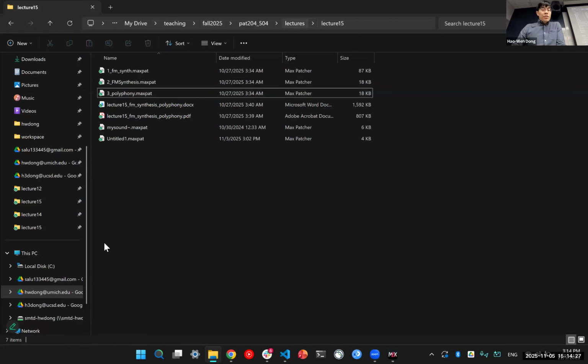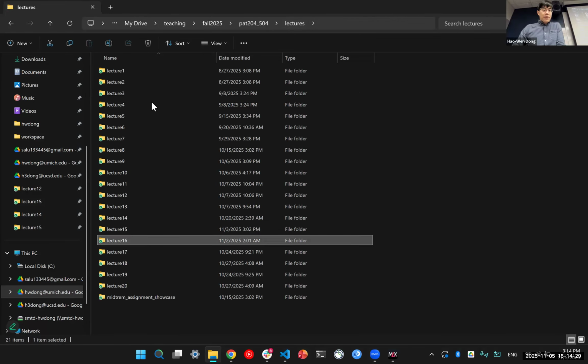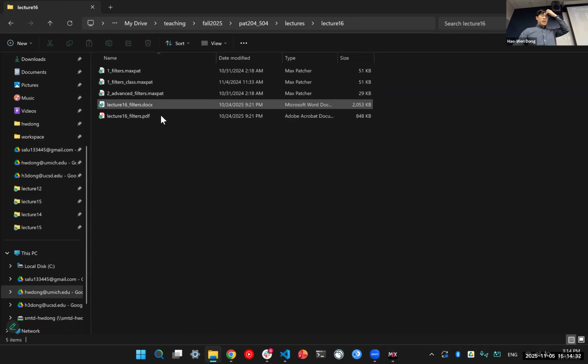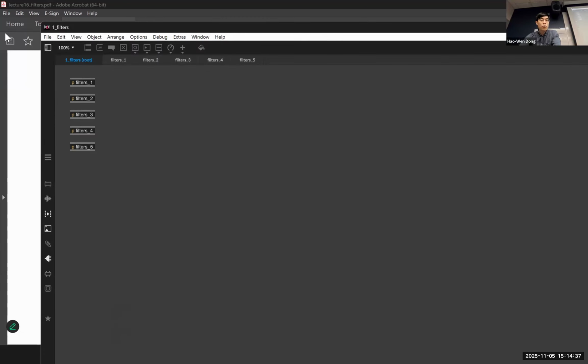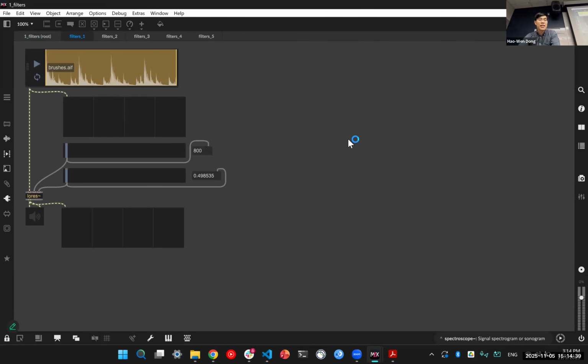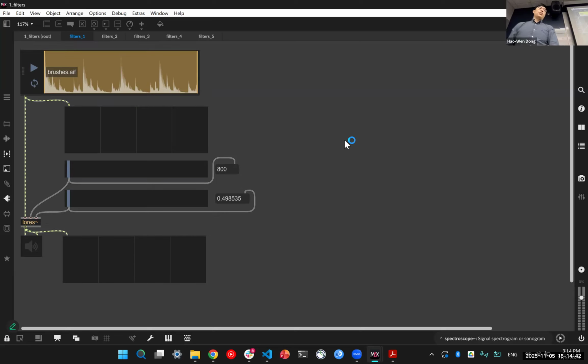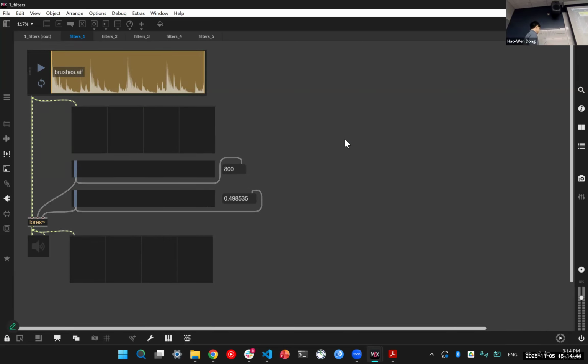Cool. So today we are jumping into another topic, which is called filters. So what are filters? Filters is basically an idea that you are just using, well, it's technically something that's from the physical era where you can design a physical filter to modulate a signal. But let's take a look. Turn this on. No sound, of course.